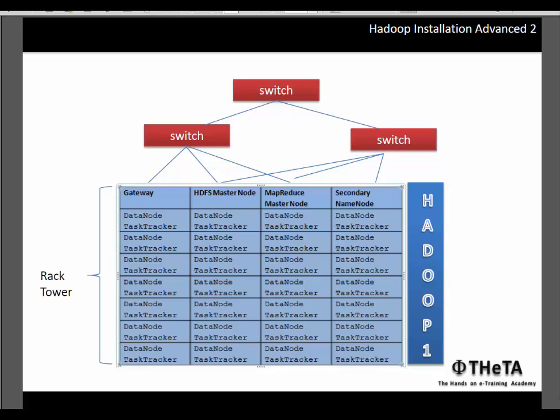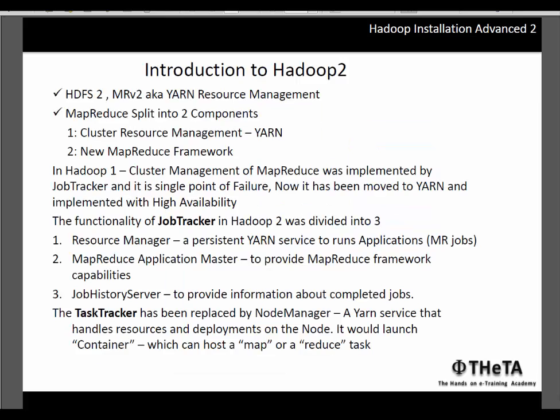So this is Hadoop 1, and if we see Hadoop 2, we'll come to the differences. The main difference between Hadoop 1 and Hadoop 2 is introduction of a new architecture called YARN. Okay, that's a framework basically, which is called yet another resource negotiator, YARN, right? So HDFS2, MapReduce version 2, also known as YARN. They were introduced in Hadoop 2 and it was a complete overhaul.